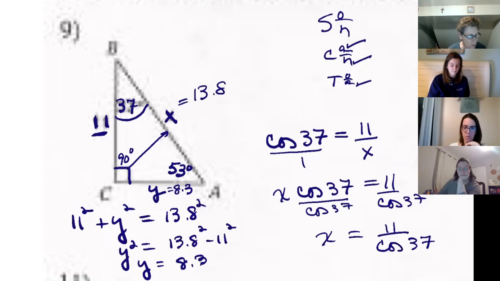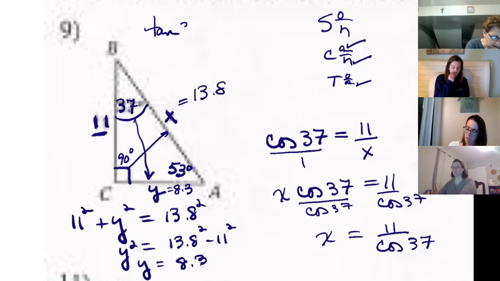Okay, what if I didn't want to do Pythagorean Theorem? What if I'm really getting the hang of SOH CAH TOA? I could also solve for that missing side using SOH CAH TOA. So I could have used the 37 degrees now that I have that, or I could use the 53. If I use the 37 degrees, then what I would be looking for is the opposite side, and I'm going to use the 11, which is the adjacent. So if I have opposite and adjacent, that's going to be tan.